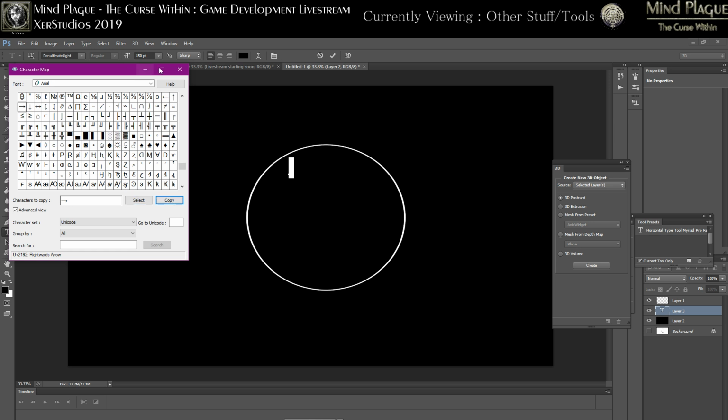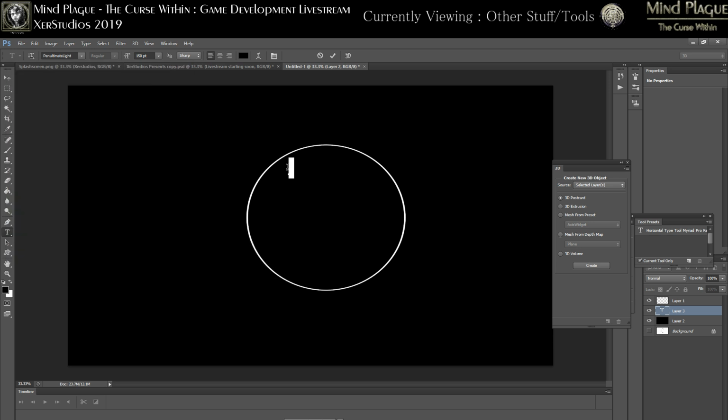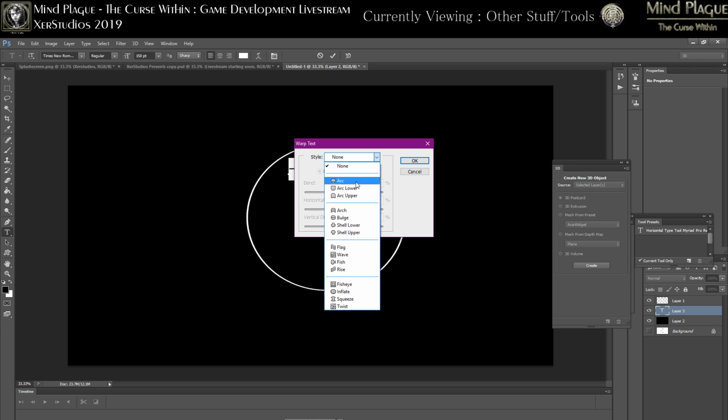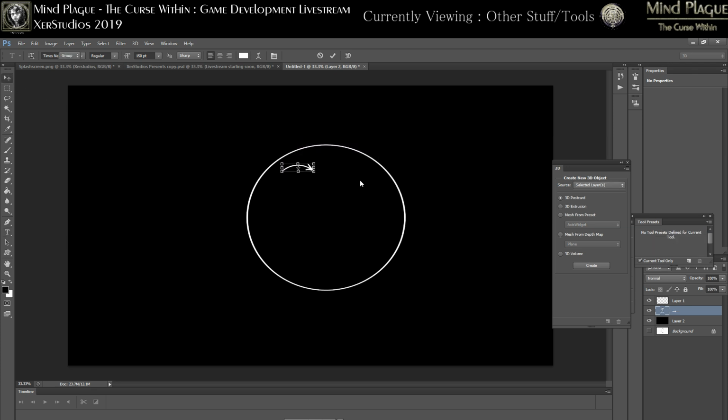It's this arrow. So now we can close that and add it there. And the font isn't right for the arrow, so it's going to appear weird. No, there we go. Oh, that works. Alright, so now I'm just going to add an arc to it. So that happens. The arc's up like that. Select the entire thing and set this to double. There we go. Triple. Add it right there.